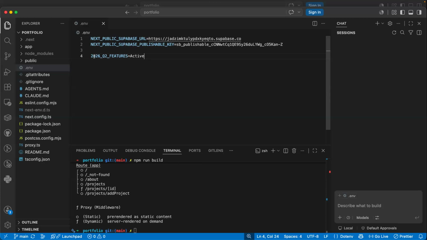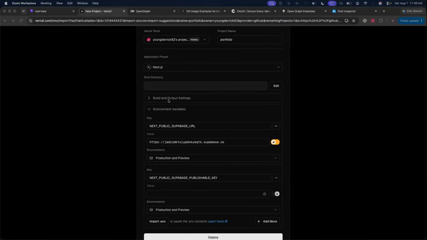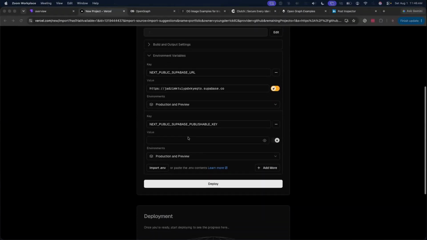What this would do is, you would be using this throughout your application, and you would have some features that are only active when this is active. This could be for something if you just wanted to soft launch some things. It's kind of a little workaround; there are better ways to feature flag things, but that's just an example.